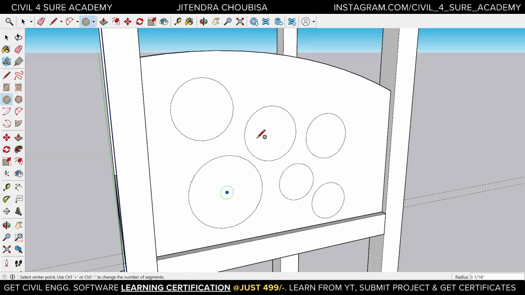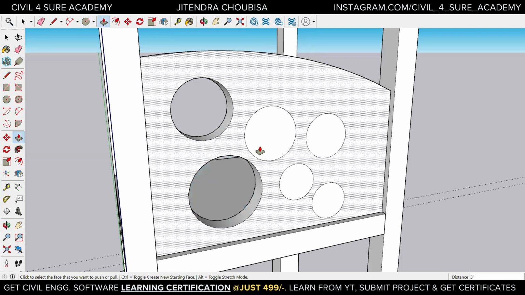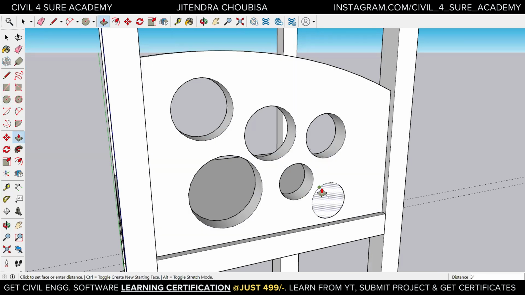Okay. Now we need to punch holes into it. We want the middle portion to be erased. So again, go to push and pull, click on this, and go backward until there is this blue snapping triangle, and just click it. Left click this one, move backward, click when you see this blue icon. Click, move backward, click until you see the blue icon. So likewise, you can delete all of these, or you can punch the holes.